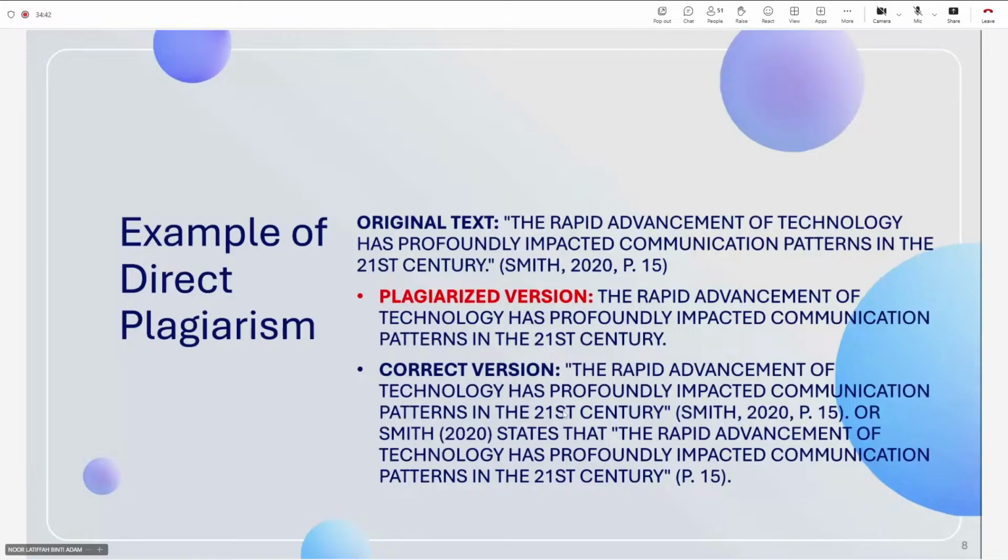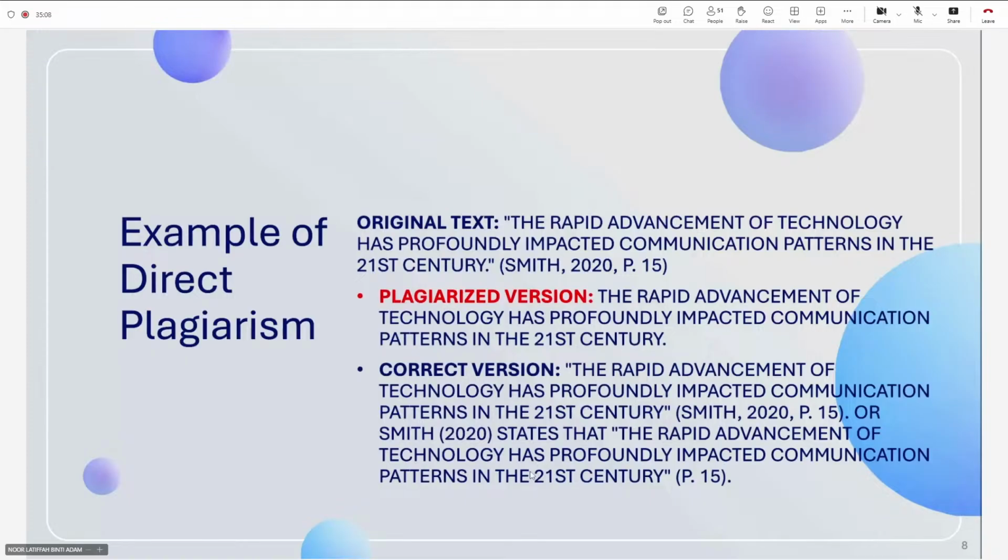reference, okay, citation. So suppose you were given the example here, the correct version, where you need to rewrite the rapid, let me see, affected communication patterns in the 21st century.